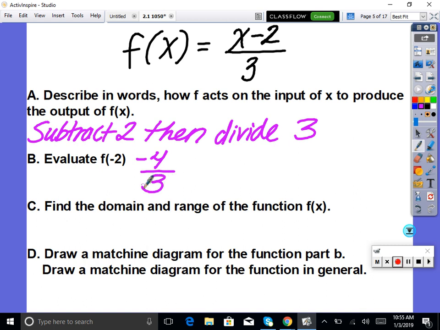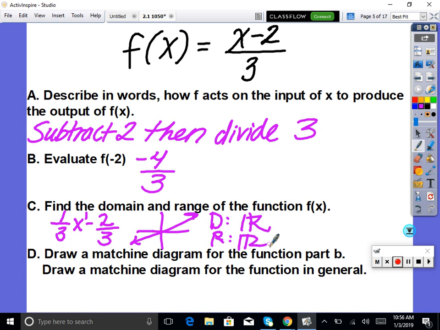Awesome. Now it says find the domain and range of the function f of x. I want to remind you, as long as we split this up and divide it out correctly, it's okay to split it up. Isn't that the same thing as 1/3 x minus 2/3? Yes? Same thing, as long as you divide both pieces. Well, that's a degree 1. That means it's linear. Well, a line looks like this. If that's true, then the domain and range of a line is all real numbers, isn't it? Pointing left and right, up and down forever. Okay, awesome.